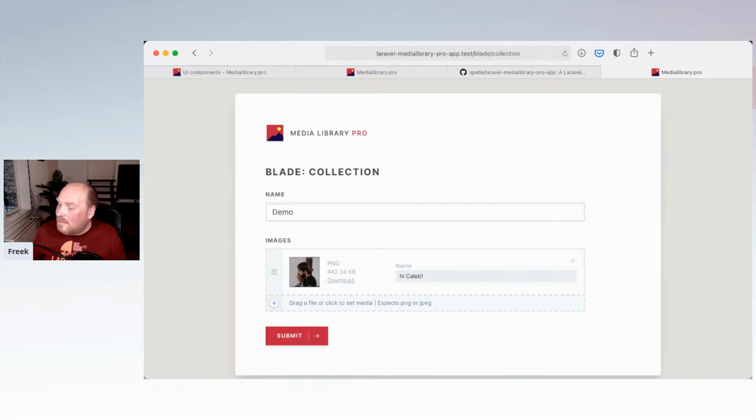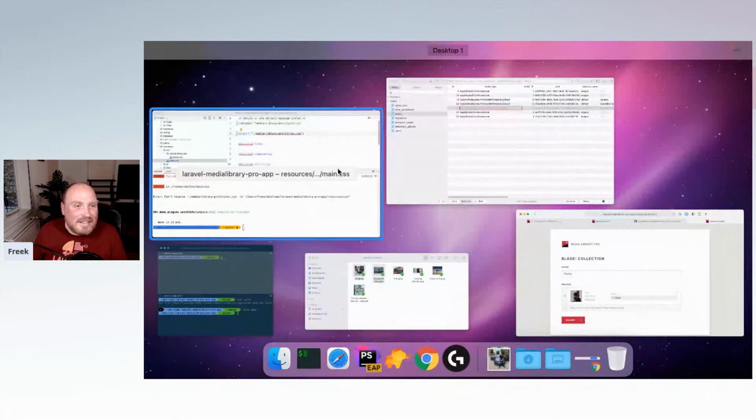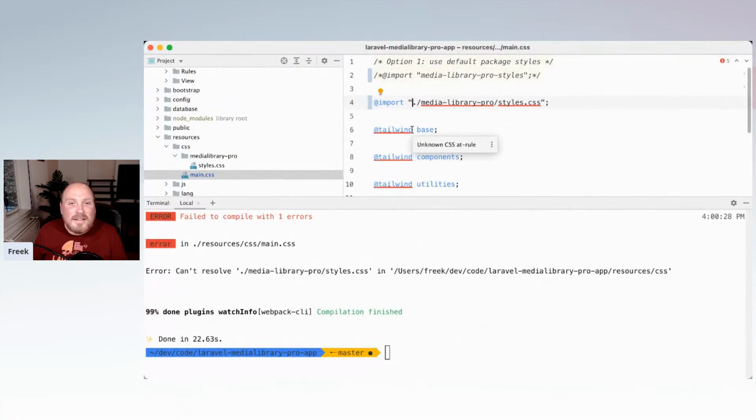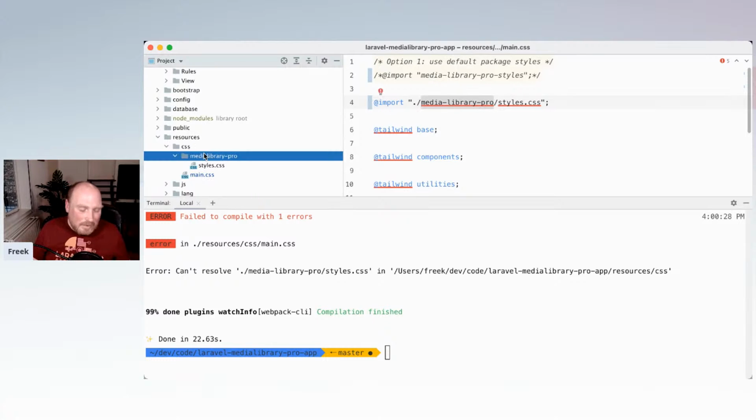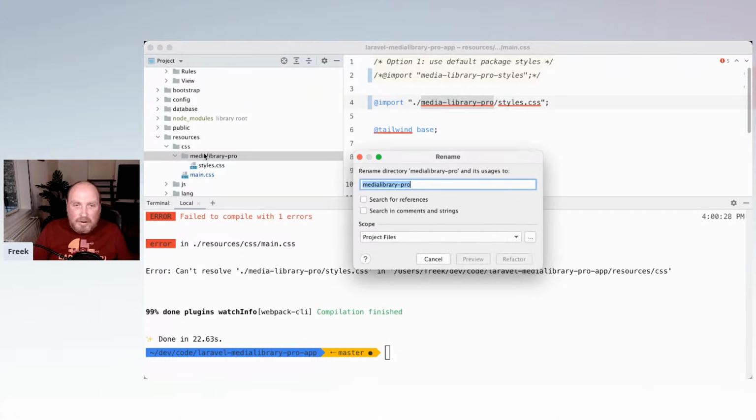There's an extra minus in the import. Okay, let me see. Media Library Pro. Yeah, this is one of the things that we missed. We've internally decided that the official name that we should use is Media-Library Pro.